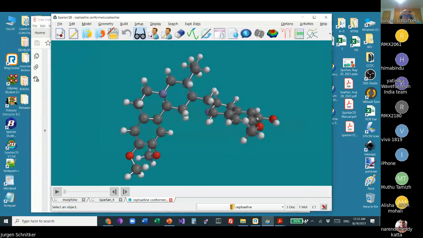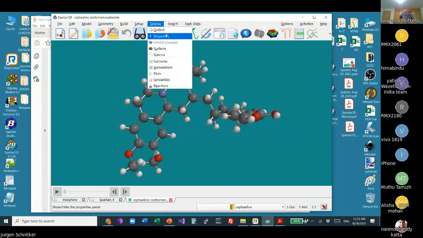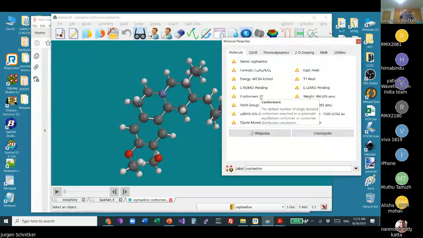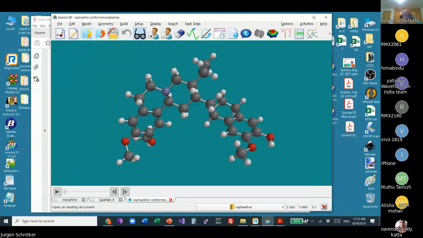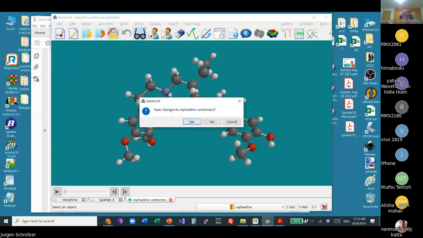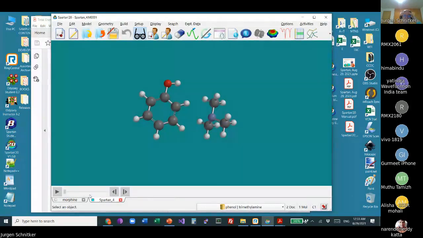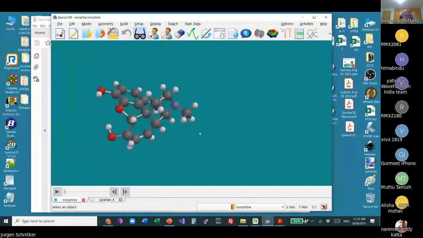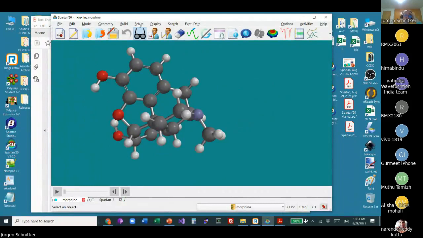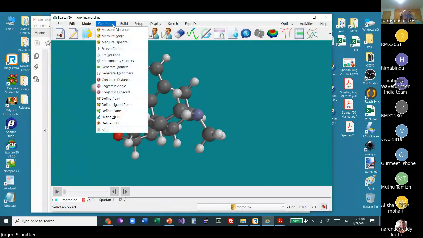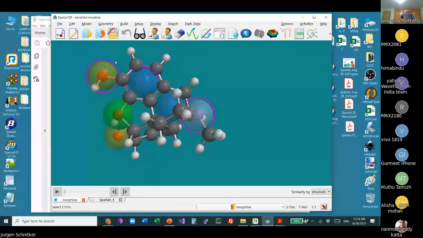Now if I go here to the display dialog and look at properties, it found 27 relevant conformers for this molecule, which are now in a library, and I need to close this library and save changes to it. Then we'll go back to my morphine molecule, and I'll do a similarity analysis of this molecule with the conformers in the similarity library. So I need to define what I want to be similar. I have to set similarity standards.